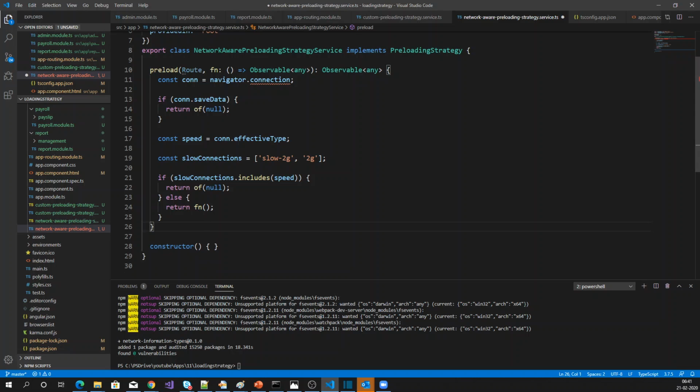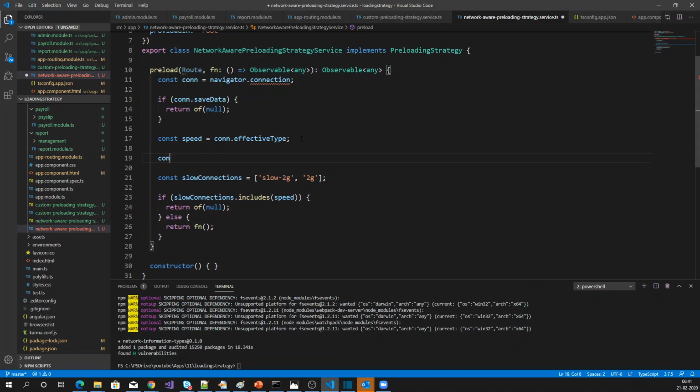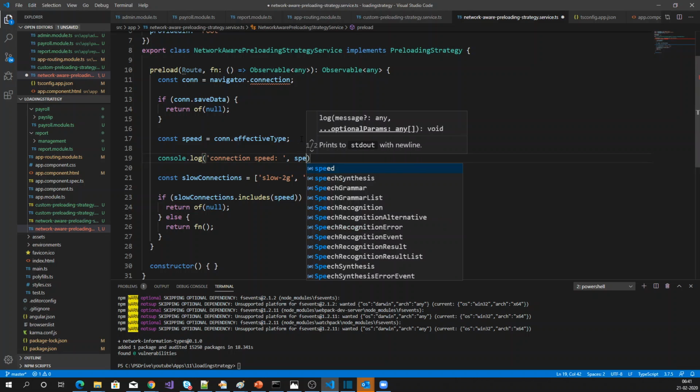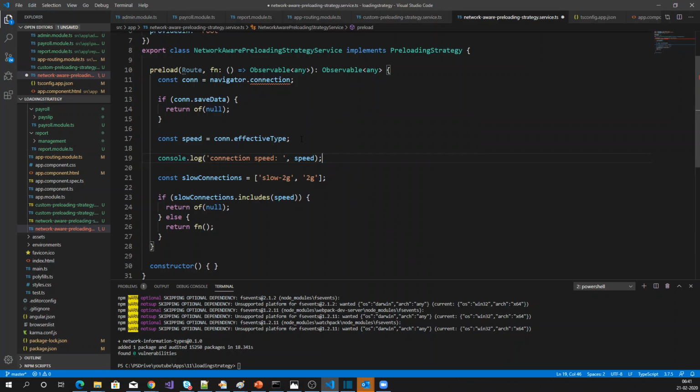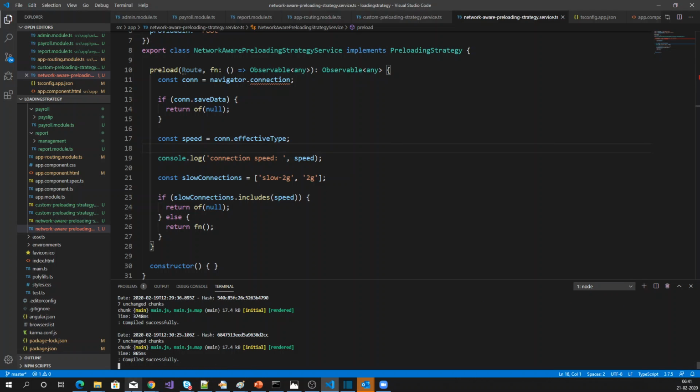To check, let me console log the speed of the connection which I have right now. I just saved, and let me check whether the application is running.